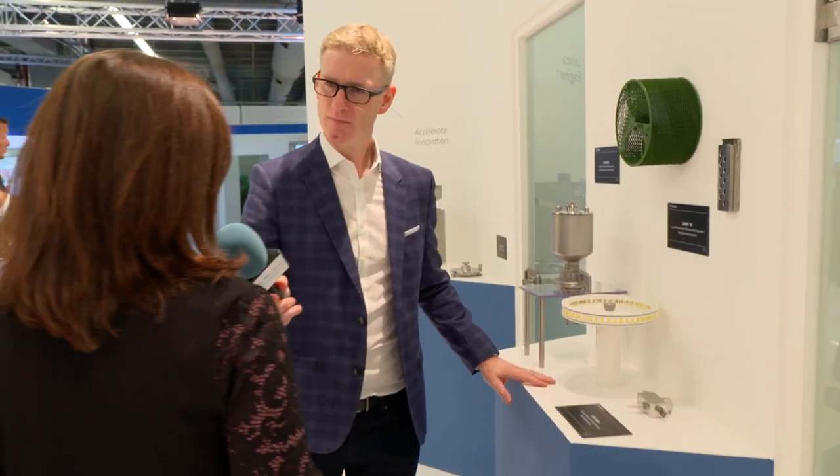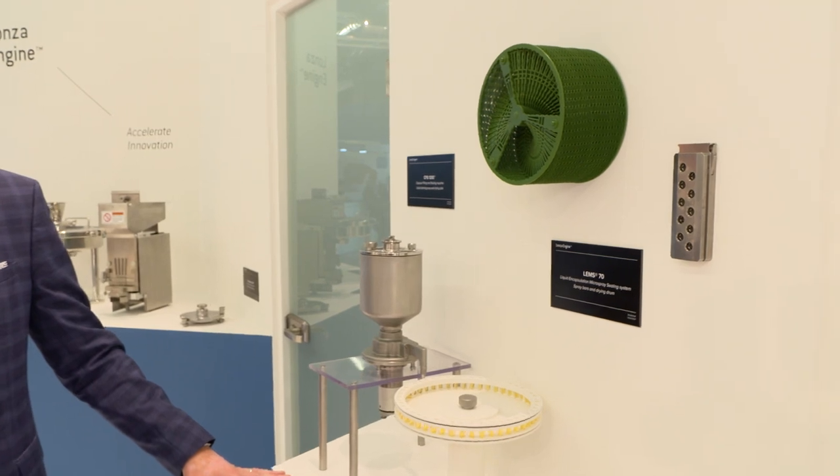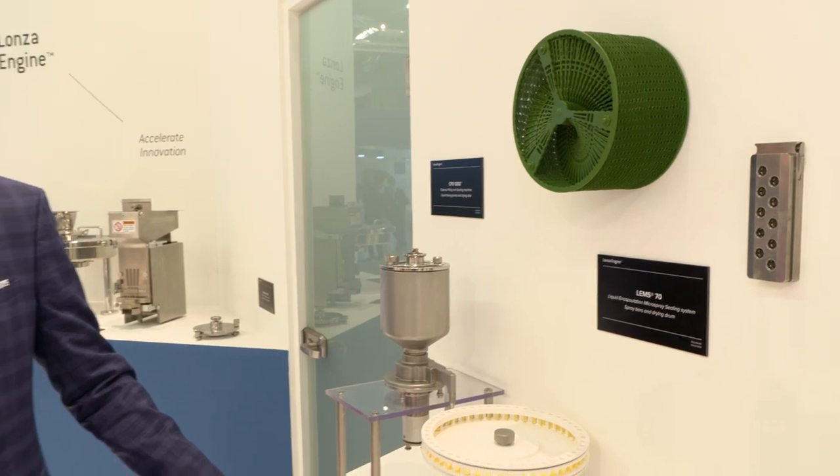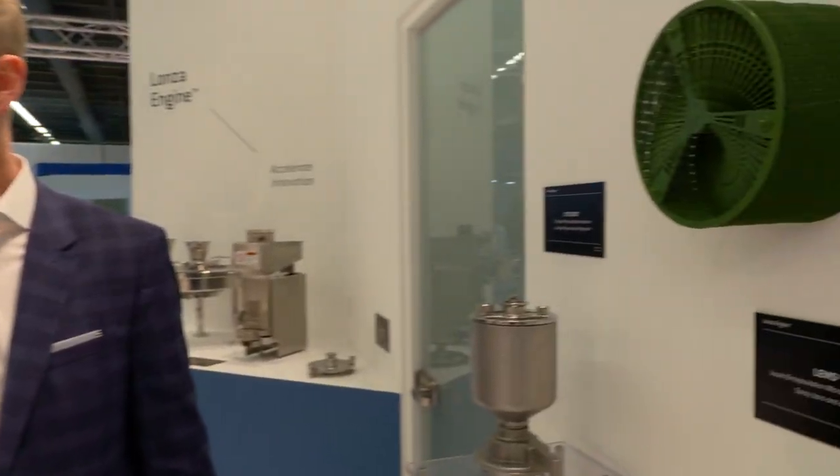Equipment is a really important component of pharma, and especially for us as capsule manufacturers. You see sometimes at pharma shows big equipment running, dusty, noisy. We wanted to show the high-tech — the heart of these equipments. We launched the Engine product line, which covers all of our equipment: capsule filling machines, sealing machines, micronization. We've created an art gallery that you can see on our stand, showing the heart of each piece of equipment so you can really see what goes on inside.